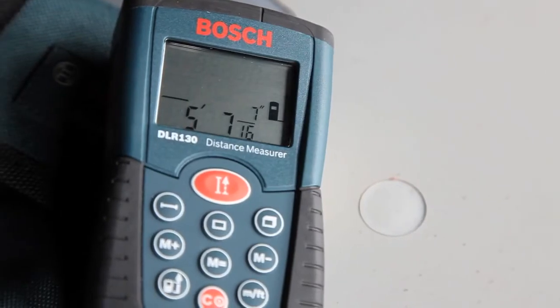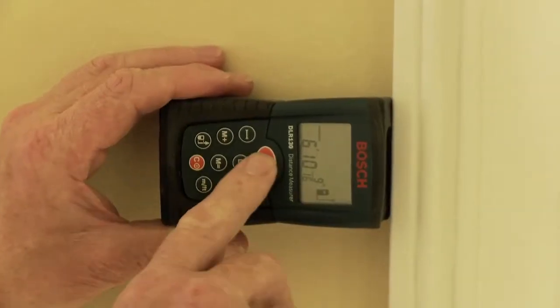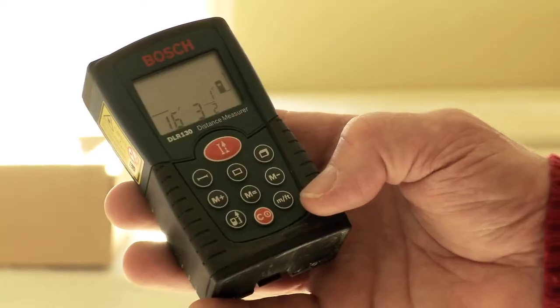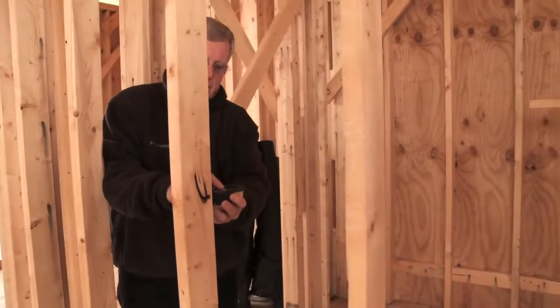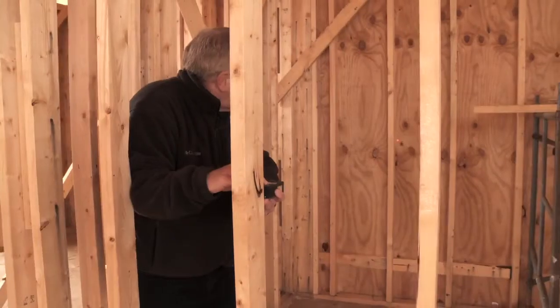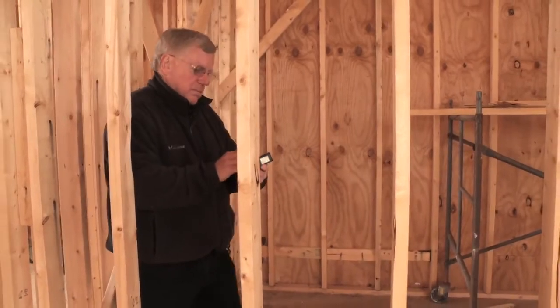The DLR130K replaces or complements your tape measure with advanced laser technology. It measures at the speed of light with accuracy of 1/16 up to 130 feet. This unit is simple to operate by just aiming the laser at the spot to measure to, press the button, and within a fraction of a second, the distance is on the display.